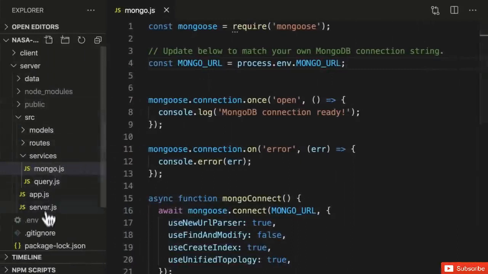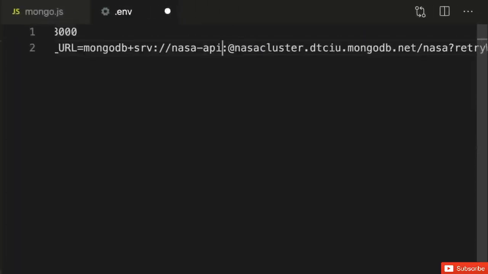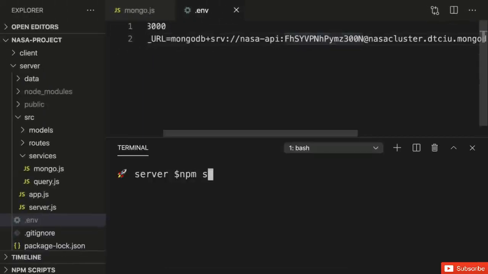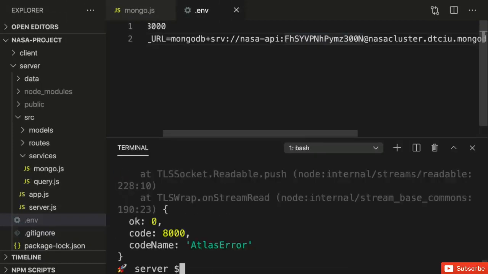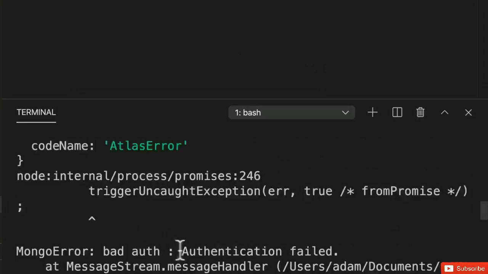And when the changes deploy in Mongo Atlas, we can now go into the .env file and replace the password that we used earlier. That's the part here after the colon and before the @ symbol, and paste in the new password. We can test our changes by starting up our server and seeing if the Mongo database connects. If we get an error when we try to authenticate with MongoDB, this sometimes happens when we deploy new changes to our Atlas Mongo database.